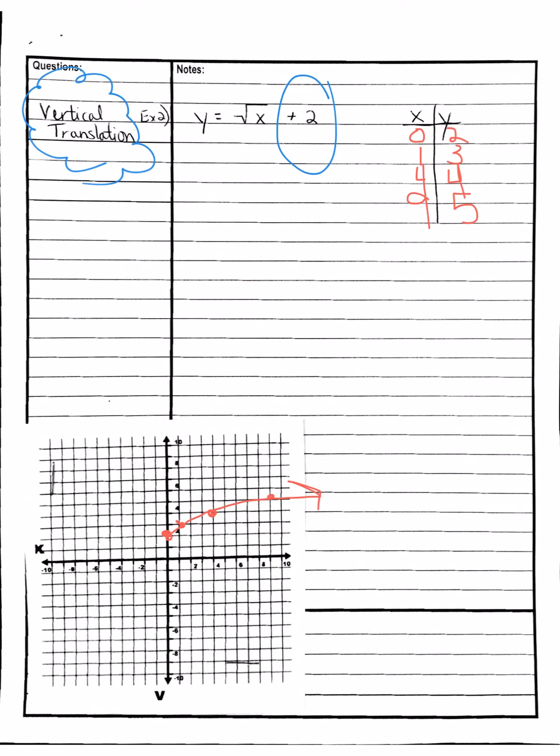If we talk about our domain, let's talk about what x values can we place in. Well, our x values are going to have to be greater than or equal to 0 again. Remember, we can't put negatives into that radical symbol. And what about my y values? What do you notice about your y values? All our y values here are going to be greater than or equal to 2. They're all above that, greater than or equal to 2.